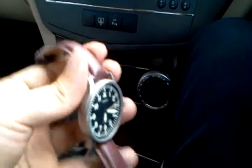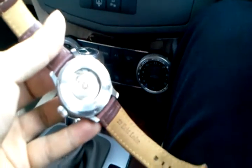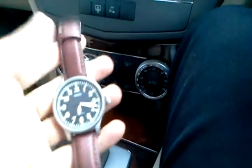Other than that, I have no other comments to highlight about this watch.